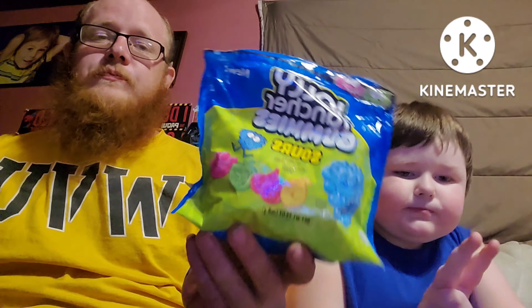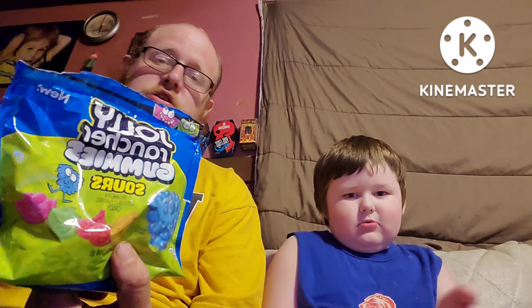If y'all like Jolly Rancher, that's the way to go. Comment down below and let us know what you thought. If you haven't tried them and you love Jolly Ranchers and gummies and a slight — very slight — sourness, that's for you right there. That's pretty good and will definitely be a repurchase.